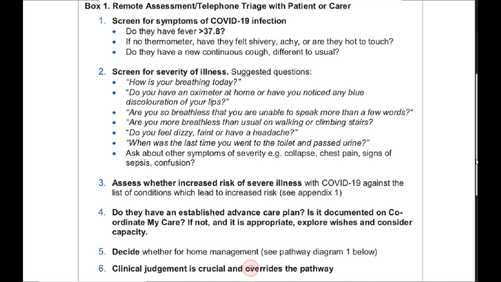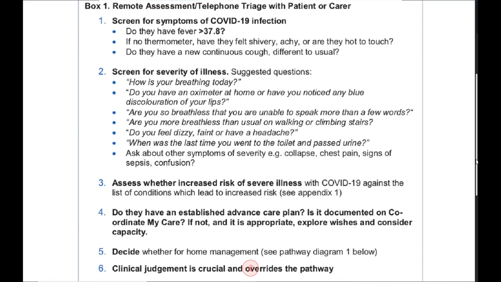But if they are borderline, you may leave the oximeter with them so they can monitor from day to day, and it's a form of safety netting. In this guidance, we do have, in the next iteration, a statement. This is the second iteration. The third iteration should be published on Tuesday next week, and that will talk about silent hypoxia, or patients who become hypoxic without obvious breathlessness, and how you can detect that with oximetry.